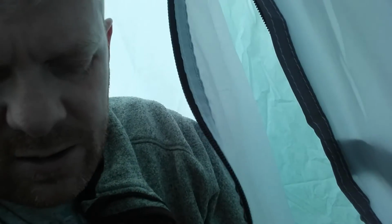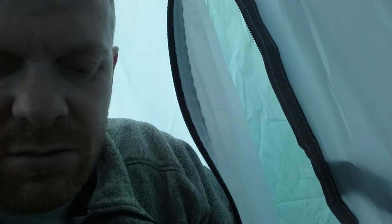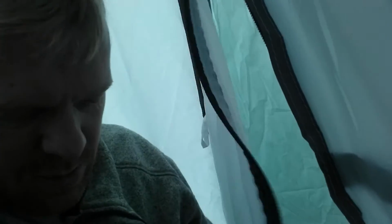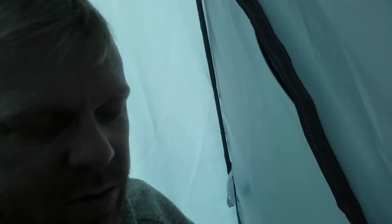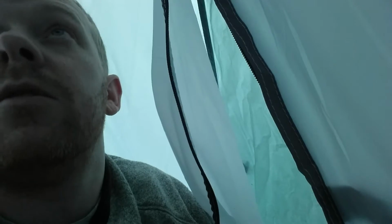And I don't know quite what I've done, but my right elbow's sore. I think I just laid with it a bit funny. I'm not sure if that's not being aided by this very small mat. Not sure. We'll see. Temp was good. Like I say, it did get cold in here. And the fact that the outside liner isn't wet, it hasn't sweat much in here.